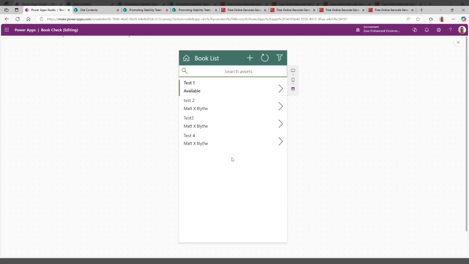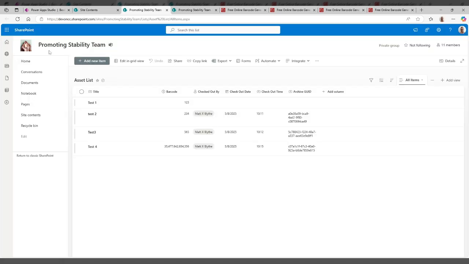So I'm going to use the asset list. This is like a manual laptop version of it. So we can see that we've got 4 items, 4 assets, and that 3 of them are checked out. 1 of them is available. If we look at this list, we can see why it's showing that. So as we can see here, we've got the barcode number. That's where when you scan the physical barcode with your phone, it links back to the item.